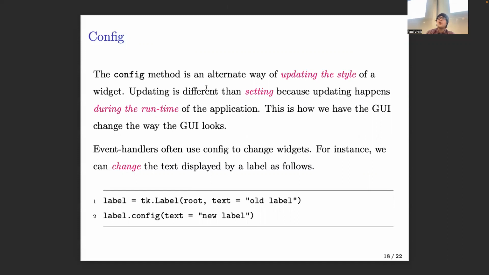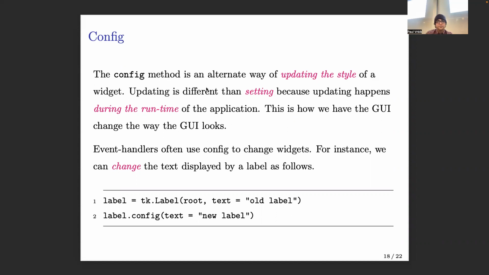At the moment, if I wanted to change the background color of my canvas while that canvas is in its window, we had no way of doing that. The only way we had to style widgets is at their instantiation. Using this config method, I can re-instantiate objects or widgets so that I can do things like change their styling while the program is running.